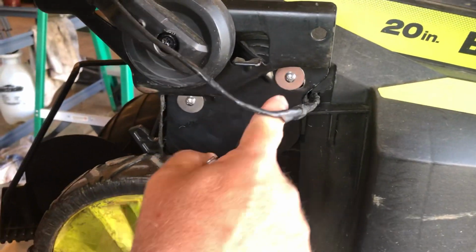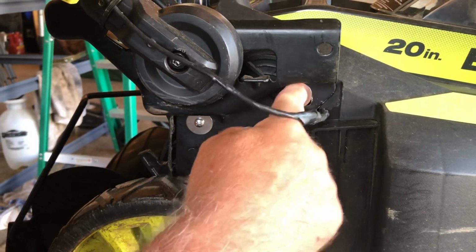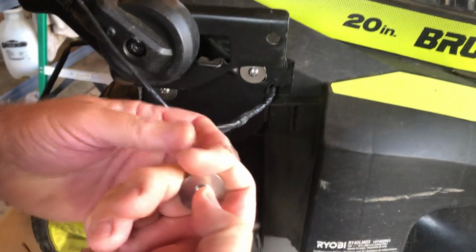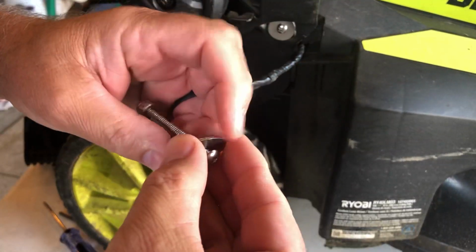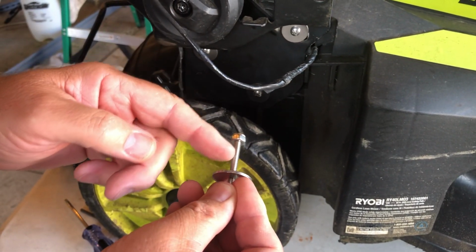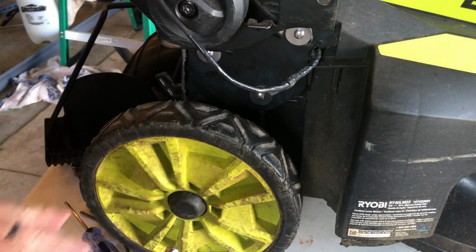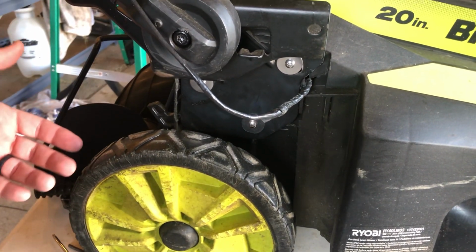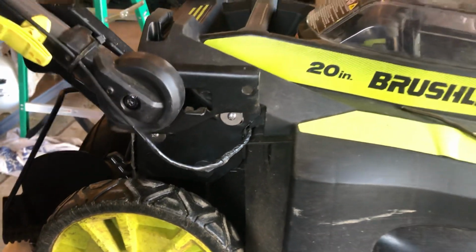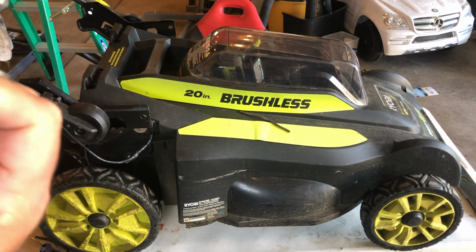So what I did was I drilled through this plastic once this bracket was off, took my drill bit, drilled all the way through, put these machine screws in with the washer, then on the back side, put in this washer with the lock nut. I used the red Loctite on it also so it doesn't come loose, and just made that super tight. Hopefully it holds. We'll see. And you can do the same thing to the other side. If that bracket came loose, you can secure that bracket also with these machine screws.